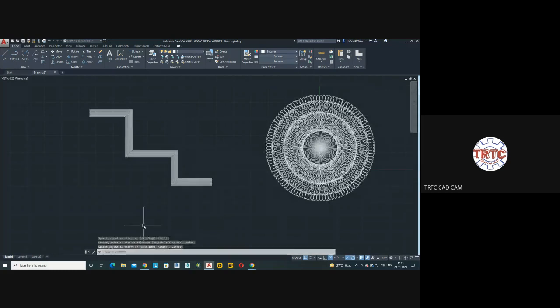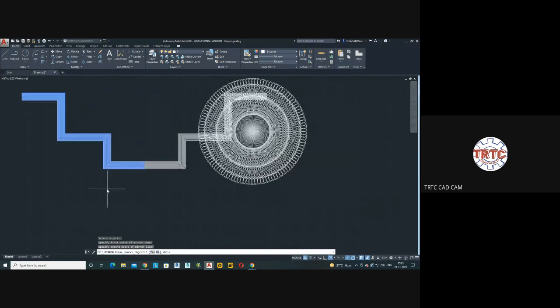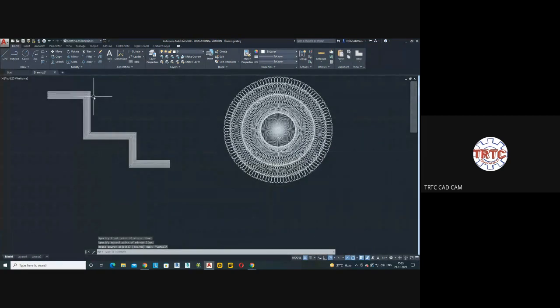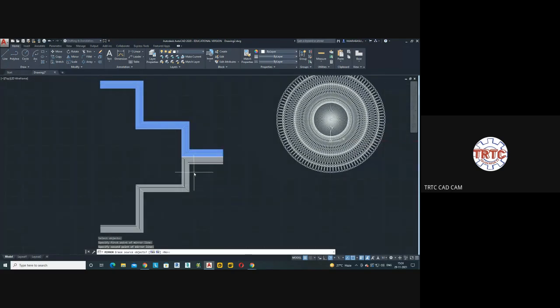You want to mirror this thing, go for mirror, select the objects, hit enter, select this point and this point. It will get mirrored. It all depends upon the mirror plane. If I select this point and this point, it will mirror like this.